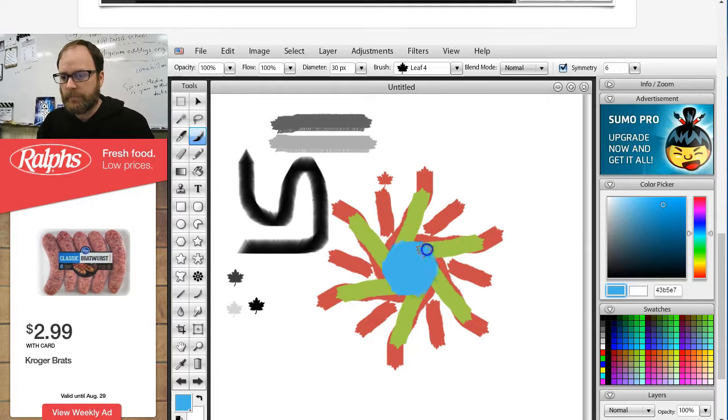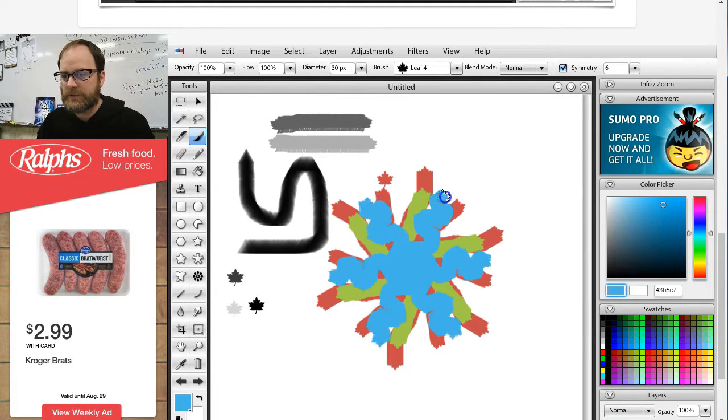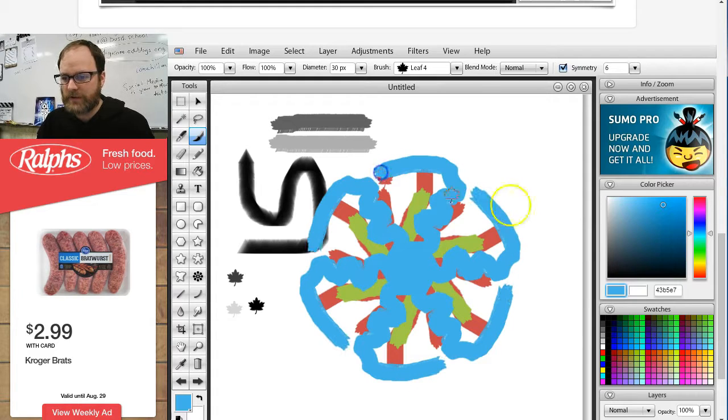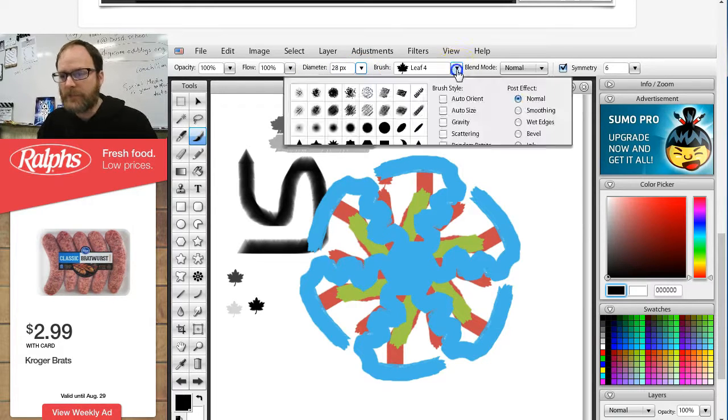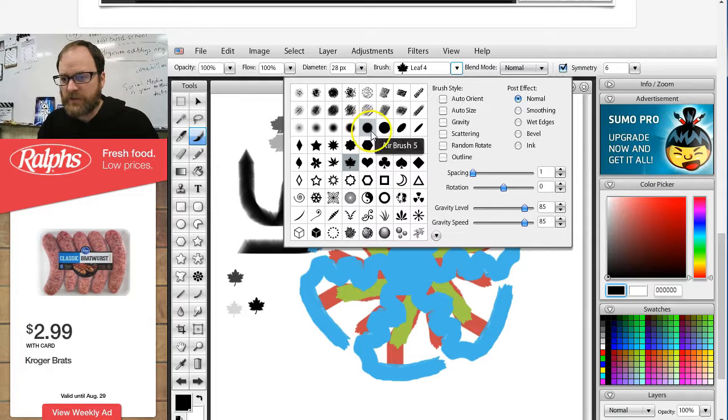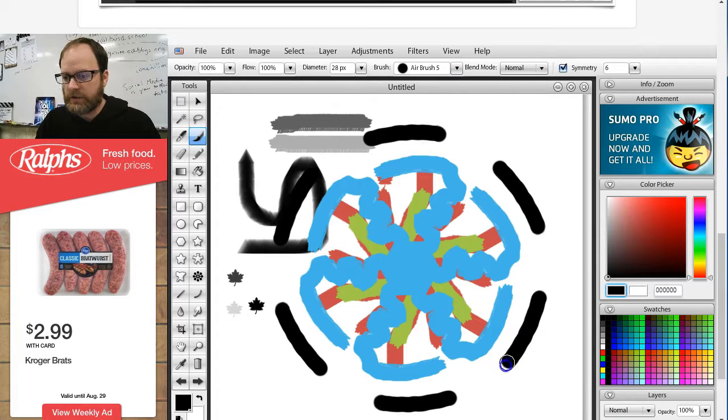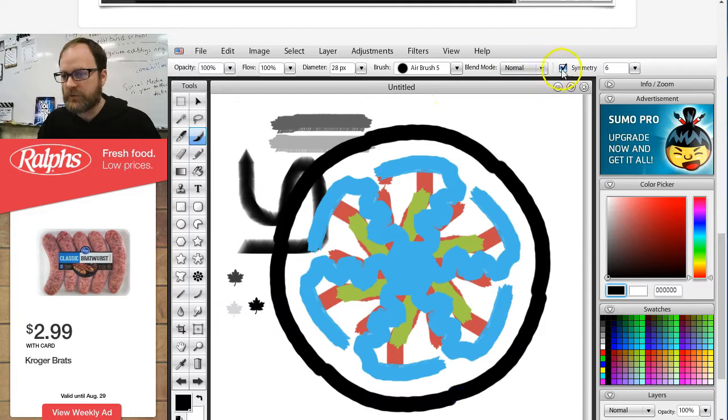It's a lot of fun when you draw with this. Then you can click down here to pick a solid color. And this is the other thing: you have to change your diameter. I usually don't draw with a leaf. I like to draw with this Airbrush 5, which, if you look at it, has a solid edge around it, so you get a cleaner line. Now I'm going to turn off the Symmetry Tool for right now, but I love it, and you should definitely play with it. We're going to change the size so that I can do more accurate drawing.